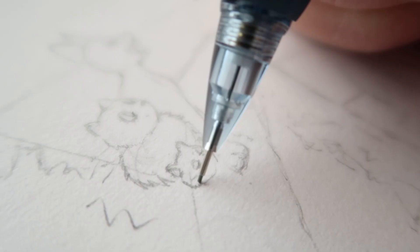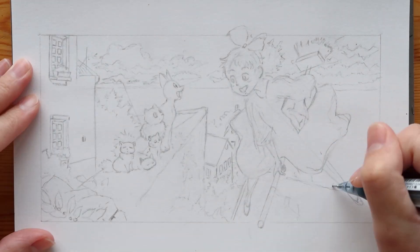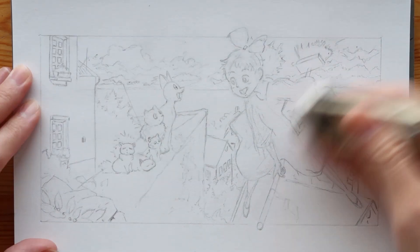The sleepy kittens here are my favourite part and they were so simple to draw as well. Smushy little characters are my favourite, like Gudetama, you know the lazy egg. These are the sort of things I want to create once I've leveled up, so I'll just keep practicing until then.